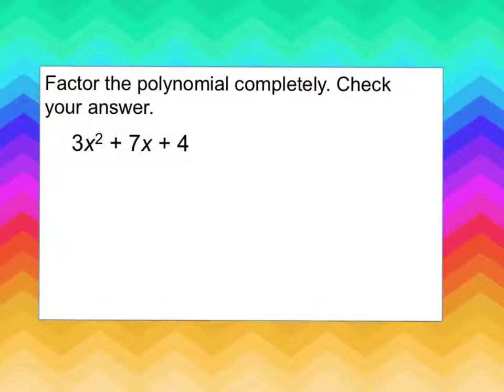Okay, let's think of those 4 steps again. We're going to have to first see if we can find a GCF. And there's no GCF between 3, 7, and 4, or any x terms in common. Then we'll think of difference of 2 squares. Well, remember, difference of 2 squares is a binomial with subtraction in the middle, and they have to be perfect squares. And this is not a binomial, and there's no subtraction. So it's not a difference of 2 squares. Then we'll have to use the X method or the big X. Since a is greater than 1, we'll have to use the big X.